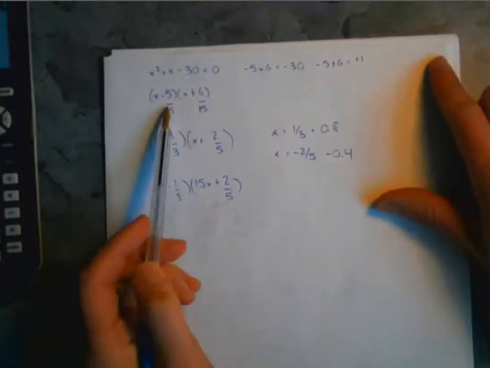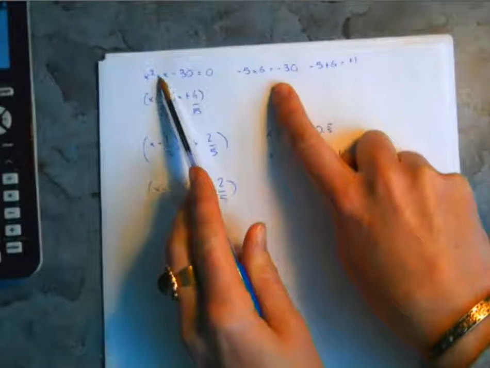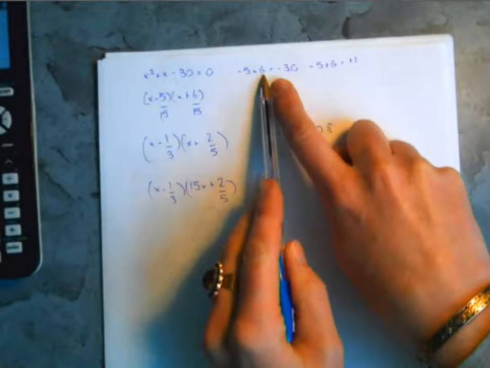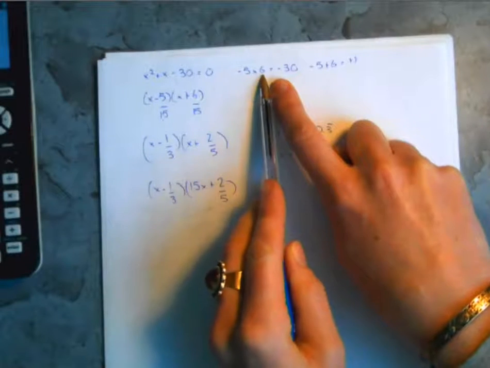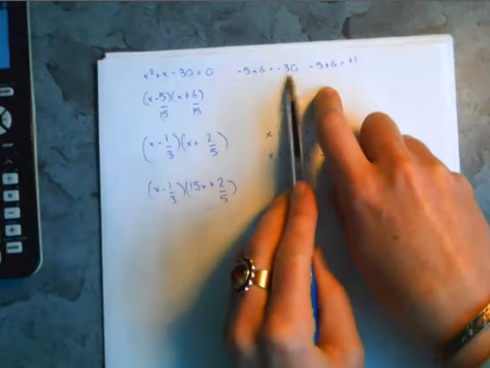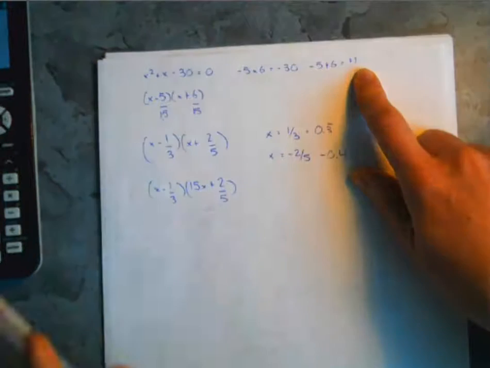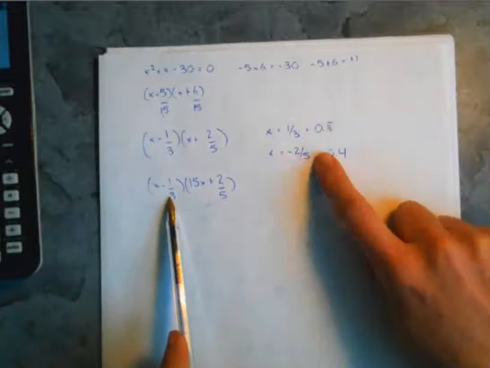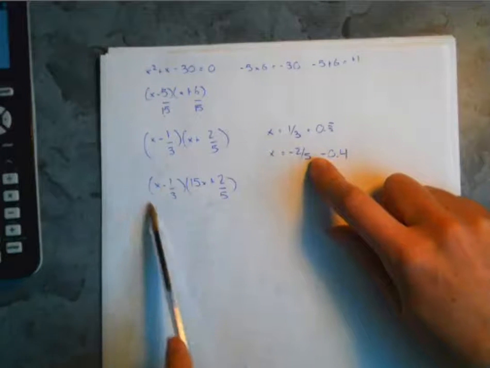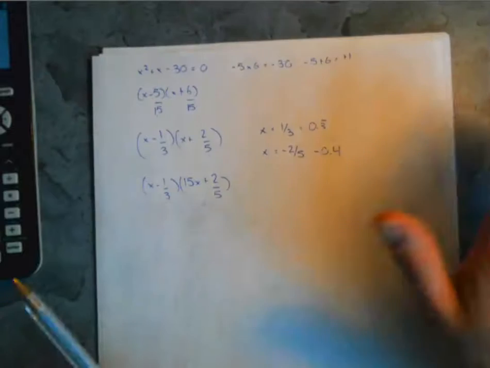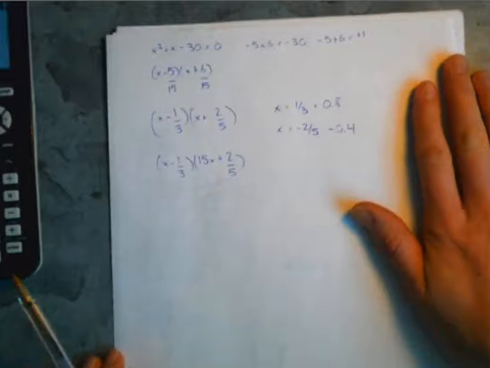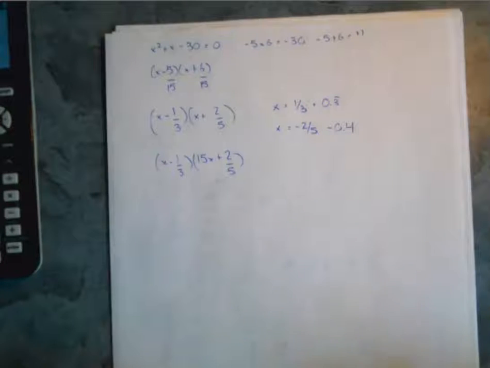Like maybe he forgot that he had to add a positive one here, so maybe he mixed these up. Like he could have done positive 5 times negative 6, because that still would have multiplied to negative 30, but maybe he forgot about the adding. The other thing would be maybe he forgot that the root is always going to be the opposite of what you have in the brackets. So those are some possibilities of where he could have made a mistake of having the incorrect positives and negatives, because his numbers were correct.